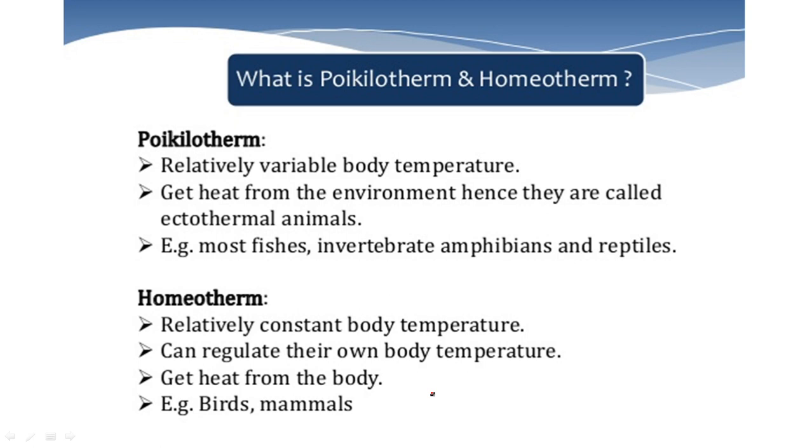fish, amphibians, and reptiles. The other group are homeotherms. Homeotherms are those animals that can keep a constant body temperature. So they have some system to control, to regulate their body temperature. Usually they can use the energy coming from food. When we eat food, we can use that energy to move our muscles and to carry out the life functions, but also we use that heat, ese calor, to warm up our bodies, so we can keep a constant temperature. These examples are birds and mammals. They are homeotherms.